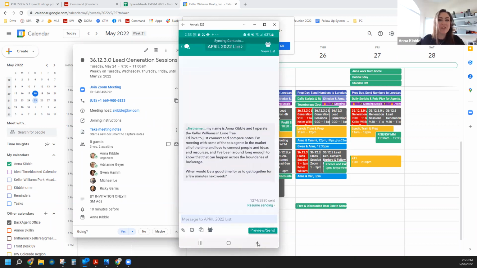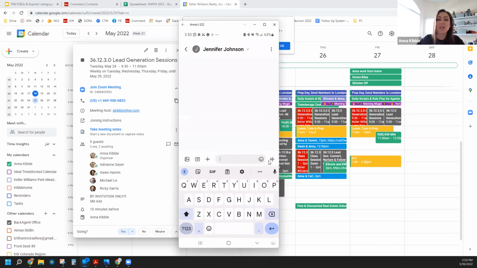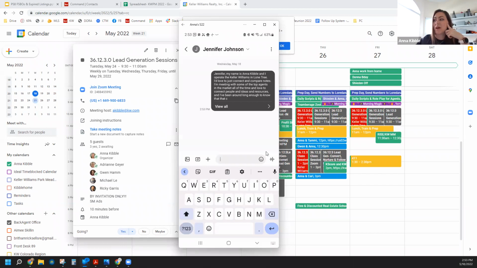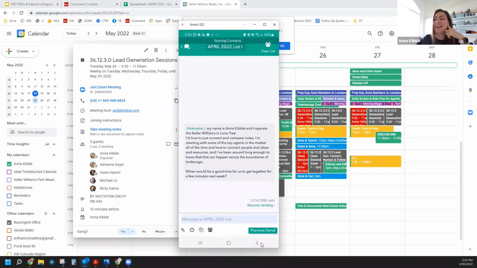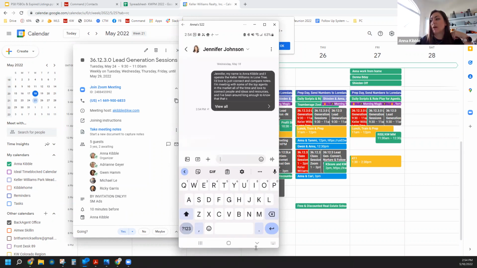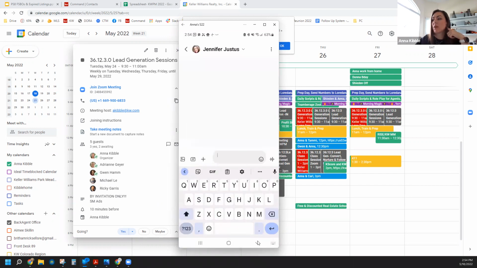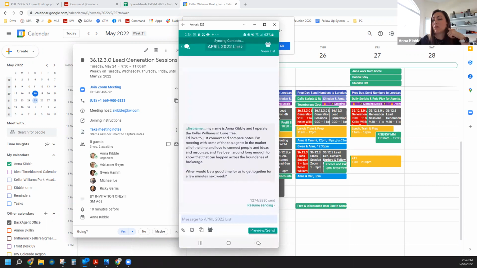You could craft this message to your sphere. Hey, I've got a pool party coming up. I wanted to just make sure that you got the invitation, and you use placeholders, and it literally takes me 30 minutes to send 250 text messages. Which isn't that amazing. It's not 1,000 instantly, right? But it is way better than not. So really, really easy to use. One of my favorite text messaging hacks.